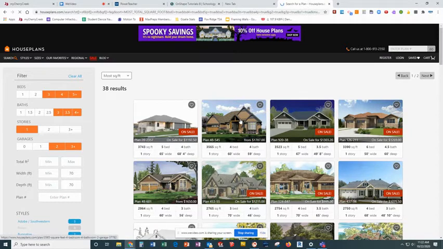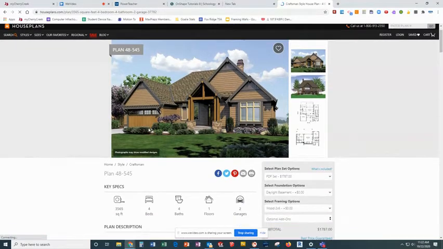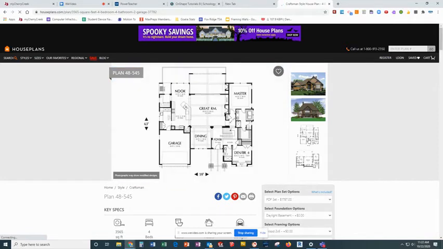So I'm going to actually take a look at this second one here. As I look at it, first off, you're going to notice that there's a plan number here. I strongly recommend starting a Google Doc and keeping track of the plan numbers that you think are solid possibilities. If you want to add the web address too, that would be fine, but keep track of that on kind of a notes sheet, because the plan number is how you can get back to this one. So you may have to scroll through a list of pictures to find the actual plan, okay?